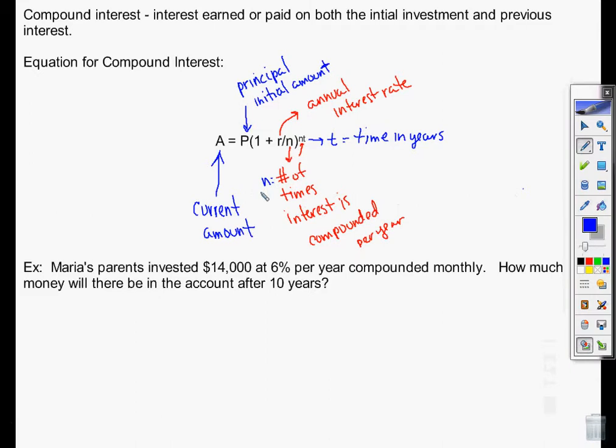Okay, now compounding. What does that mean? This is the number of times per year that the interest is figured out or calculated. Now, if you have a home loan or a car loan, you're usually talking about monthly. So it's usually compounded 12 times a year, which means they charge you interest 12 different times a year based on the principal, which is the amount that you still owe. That's why it takes so long to pay off a house or a car.